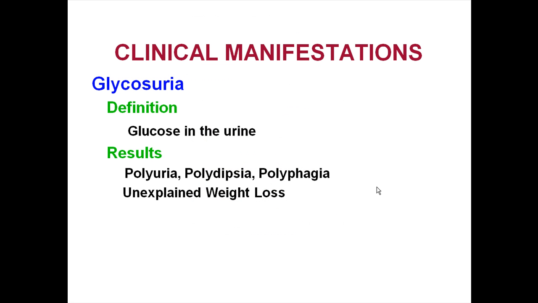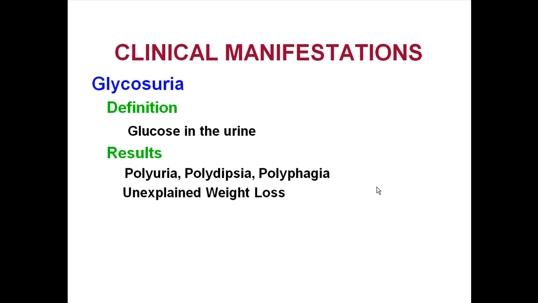Glycosuria is the third manifestation, where you have glucose in the urine, which basically leads to a lot of urination, polyuria, because you get a lot of glucose in the urine. It's going to draw the water in by osmosis and take the water out. So you have a lot of urination, which is then going to lead to increased thirst, so polydipsia. You're going to be very thirsty, and you're then going to drink a lot of water. So one of the indicators is drinking a lot of liquids because you're really thirsty and urinating a lot.